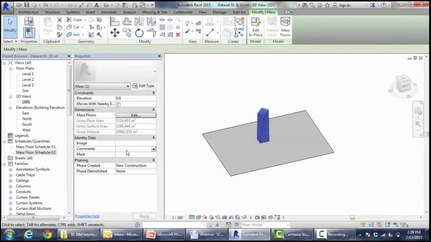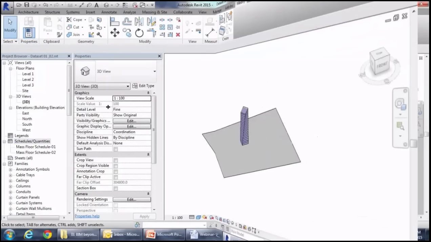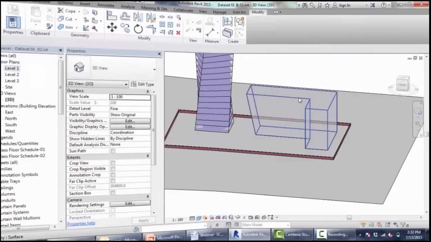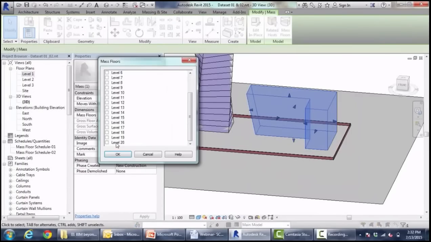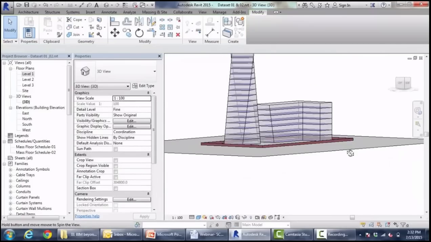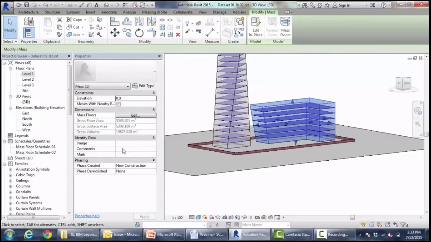Say I just name this building, building 01, and let me introduce a couple more buildings in this project. Suppose in this project I have planned that there may be multiple building blocks. So I have now introduced another building block, and again using the mass flow tools, I have specified it to be cut at all the levels. Depending upon its size, it will be cut only at say 6 levels. So I select the mass and again specify it as B02.